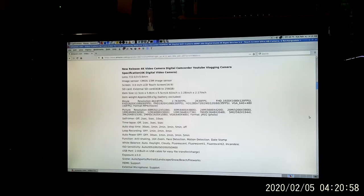I'm on full HD. FHD, which is supposed to be 1920 by 1080 at 120 frames per second. Oh, I thought it was going to be 60. Wait, there's another one. Full HD 1920. I don't know. There's not that many settings in this setup. It's saying on here it'll do many more things than I saw in there. What I saw was, let's see if I can remember. I'm going to try to do a video and show all this stuff, hopefully, but it'll take a lot of setup to do that with other cameras looking at this and all that stuff.